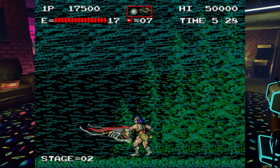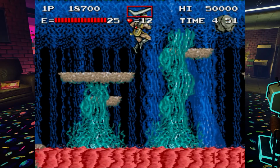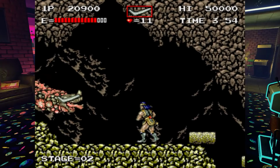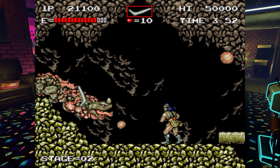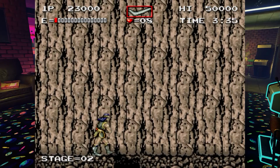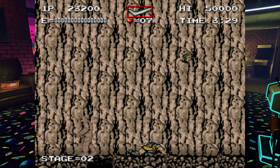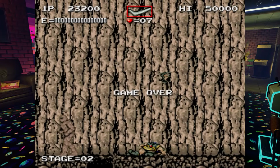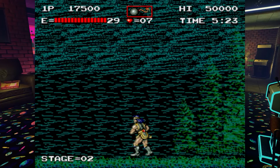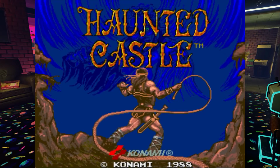next level. Here we got skeletons which release spirits, fishmen, bottomless pits, rolling rocks. No, not the beer. So we get up to a skeleton dragon that actually has the skin on it, and boy does he deal a ton of damage. Left with 1 health, but I make it up the stairs and deal with a mudman. Wait, he can reproduce? Damn it. Well, at least I can continue, right? Well, guess what? When you heal using coins, it counts against your continues. Out of heals, out of continues.